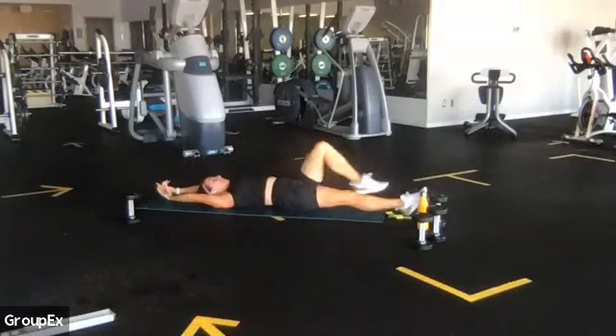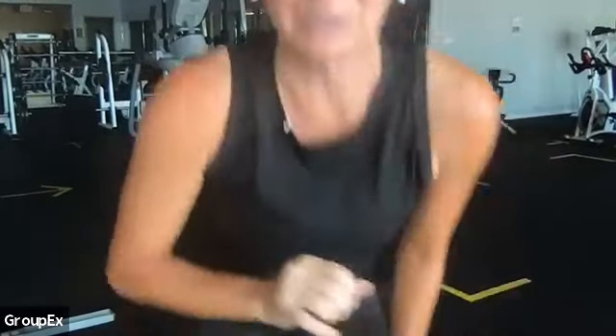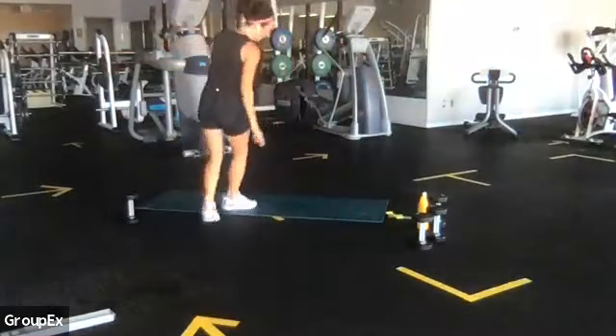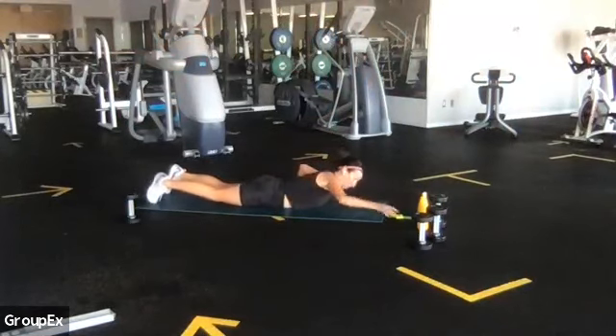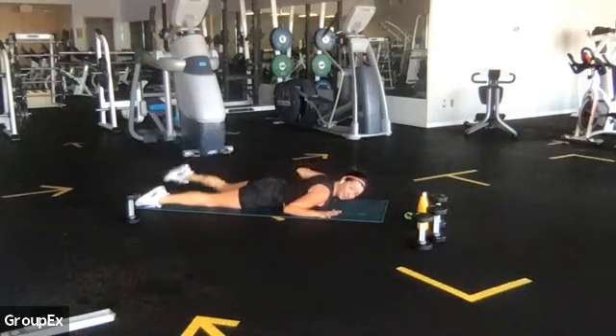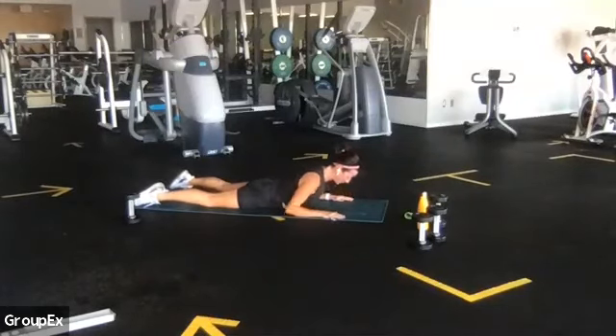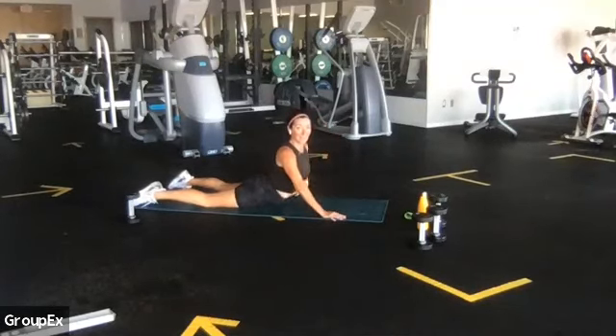Bring your feet to the floor. Extend your arms all the way up over your head. Reach your legs long. I'm just going to take this music to something a little bit more chill. Great job, you guys. Stretching your fingertips and your toes really far away from each other. Well done. Awesome job. When you're ready, can you flip over onto your front body? You're just going to roll right on over. So we land on the front of our body. That was a really productive 40 minutes, girls.